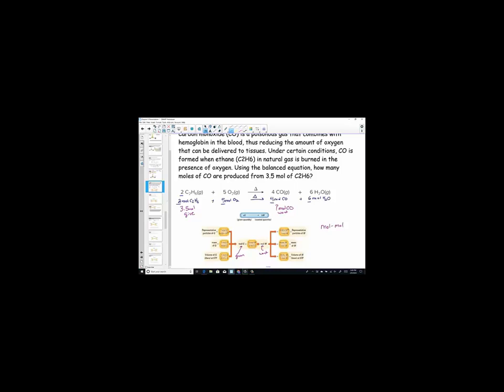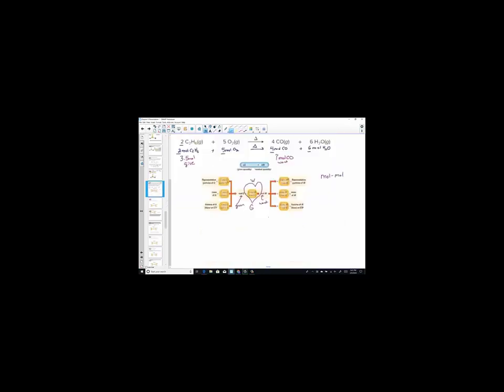And the coefficients serve as our conversion factor, the heart of our stoichiometry roadmap, the want over given coefficient ratio, since coefficients stand for moles. We use the coefficients as a conversion factor. Now, since I'm at the mole, I don't need the first step. I wasn't given grams or particles or volume, and I only want to go as far as the mole, so I don't need the third step. It's just the heart of the problem, the want over given.